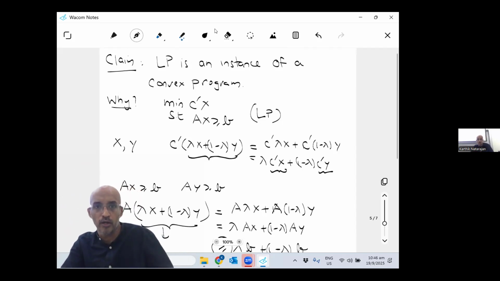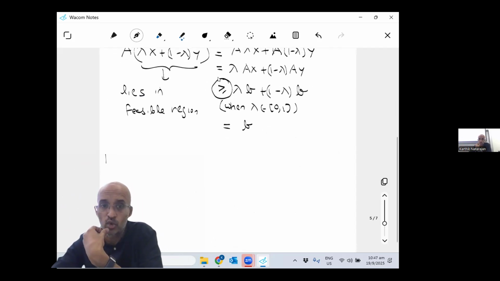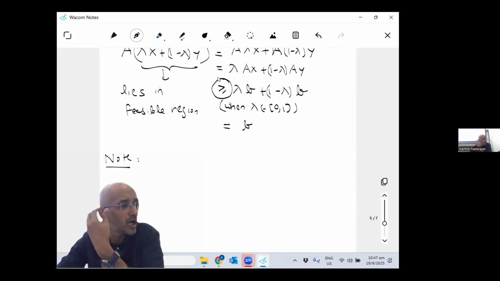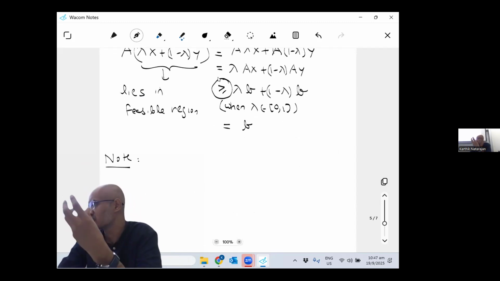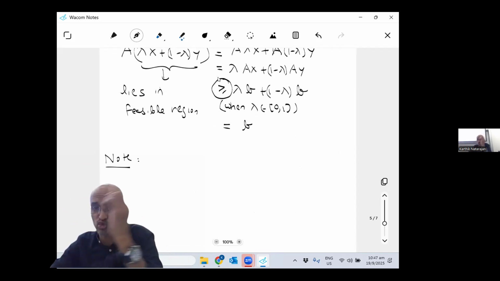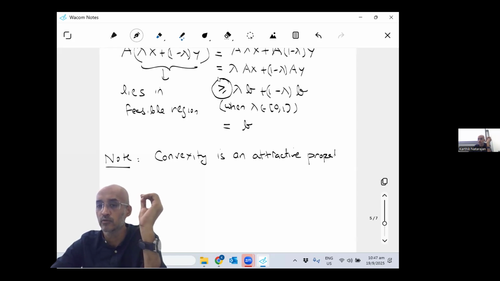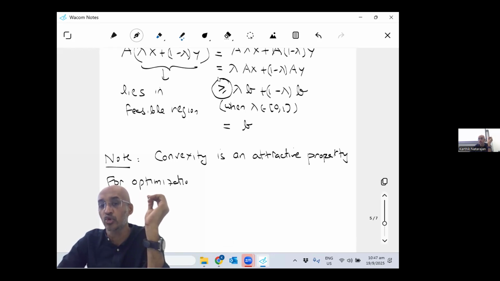Any questions with this? Okay, I want to make a second note here, because it's a source of confusion sometimes. I find this sometimes because people learn about these topics in different forms. So, firstly, I should say convexity is an attractive property for optimization because local guarantees can be translated to global guarantees.